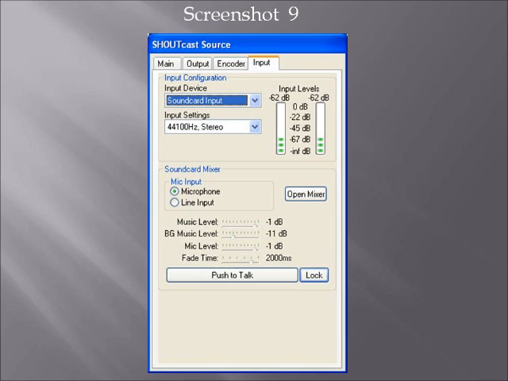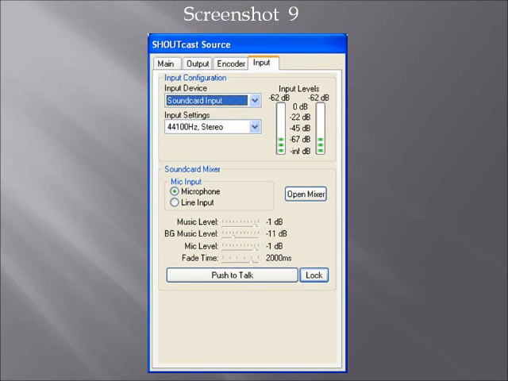So you would be playing the music. You can set the background music levels. As you can see, all of these options are available. Hit the push to talk button and your music will automatically fade down. You'll be talking. When you let go of the push to talk, your music will fade back up. So the recommended input setting for this also is 44,100 hertz stereo. And from my personal experience and the number of other radio stations that we do hosting for at Full Circle Media Group, it provides the best sound quality.